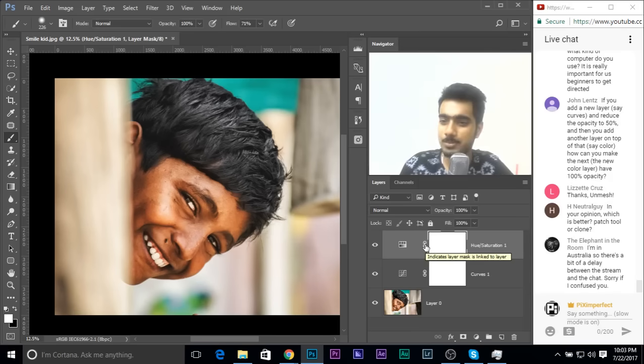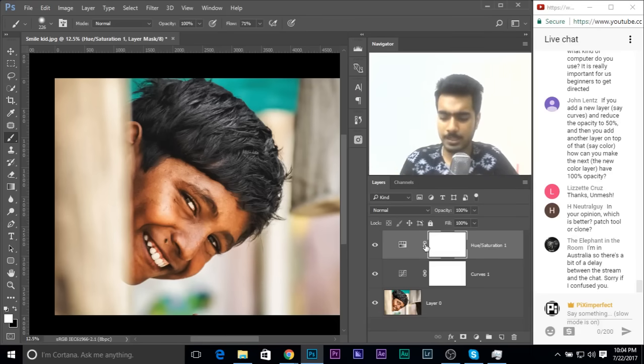In your opinion, which is better, patch tool or clone tool? Good question, and the answer is, you decide. It totally depends. The clone tool is the dumb daddy, but it's also intelligent. One of the advantages of having a dumb tool is that you can use it the way you want, you can shape it the way you want.